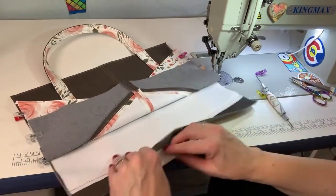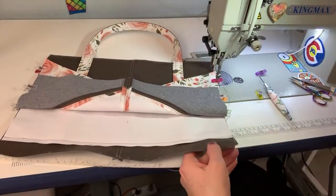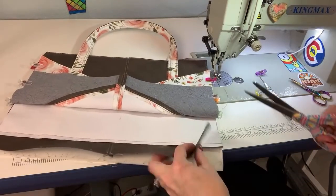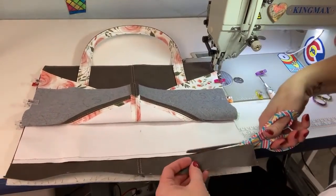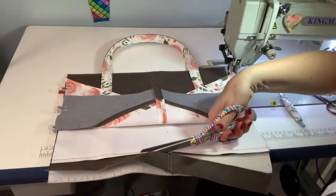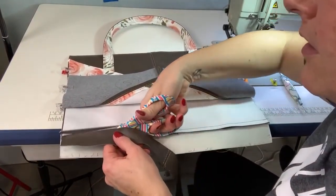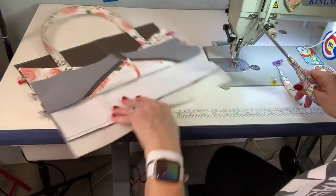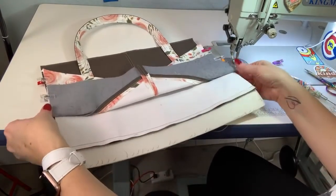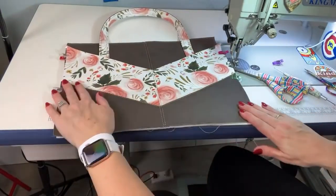Yeah, there you go, Angelina. Thank you. All right, so what we're gonna do is we're cutting this piece off. Okay, our main panel piece, we're cutting it right up to this line where we sewed the pocket down. We're not cutting the foam. Don't cut the foam out. We're just cutting our main panel piece. Move you back just a little bit so you can see. See? Cut that off. And then you want to bring this back down, just like that.